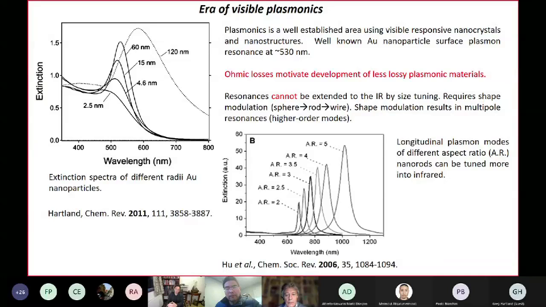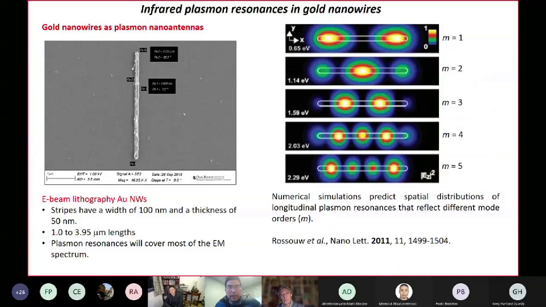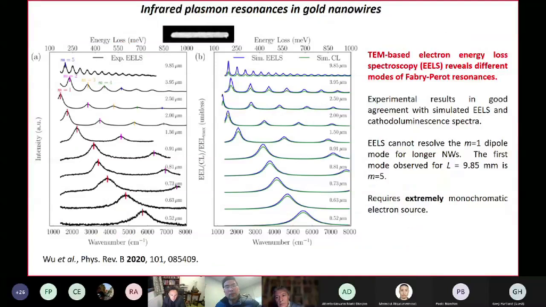But how do you tune the plasmon resonance of a metal? You can't change the electron density because that's fixed. So we have a problem there. You can change the size and aspect ratio of a particle. So Greg has shown here back in 2011 that you can change the size of the particle, and maybe you can move out to 600 nanometers with your gold particle. You can change the morphology from a sphere to a rod to a wire, and you can move the resonance out to say 1000 nanometers. But where you really want to be is you really want to be out in the mid-infrared. How do you do that? Well, you can actually make using e-beam lithography these gold nanowires or nano antennas. If you make them long enough, like say one to four microns, they're going to have plasmon resonances within them. These are called Fabry-Perot modes, and you can see I liken them to standing waves. You can see those resonances here. In fact, if you do something like STEM EELS, electron energy loss spectroscopy, you can actually see the size-dependent tuning of those mid-infrared plasmon resonances.